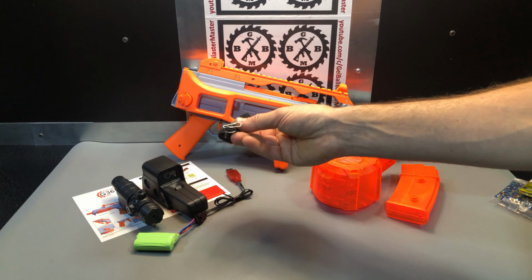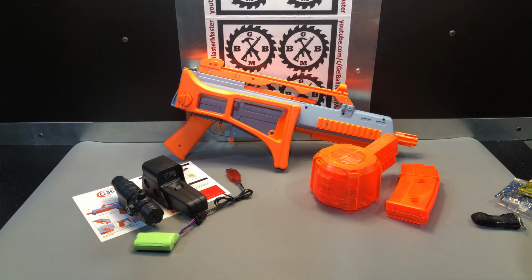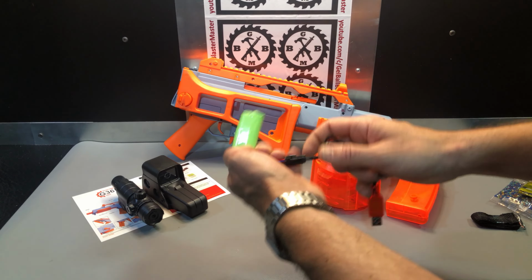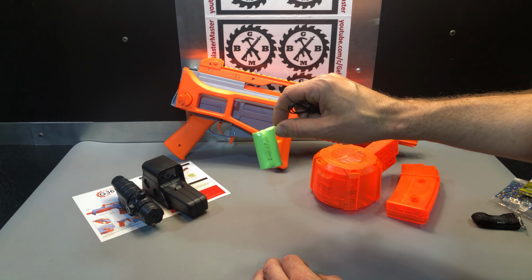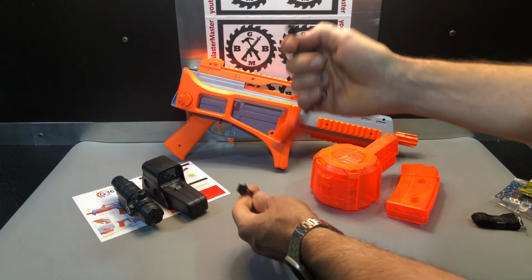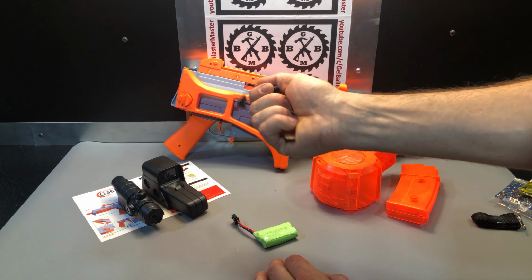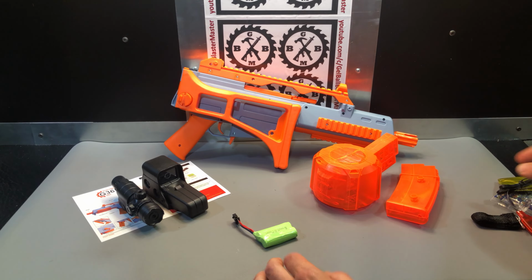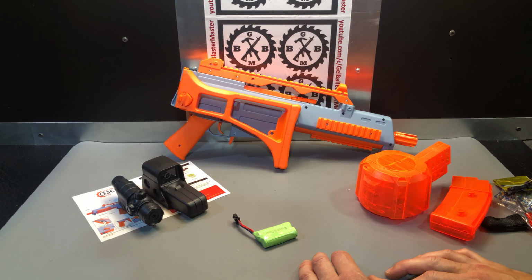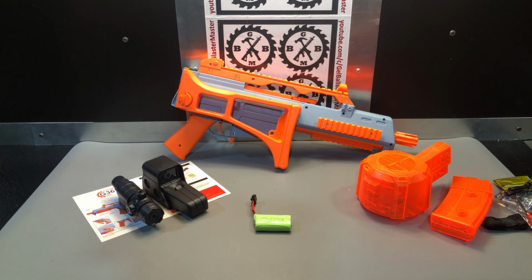Got that there. Got a little sling that comes with it. Of course, there's a sling point here, sling point there if you want to use that. And then here's your battery. This is a 500 mAh 7.4 volt battery. This is the one plug 4-pin connection. So same plug for charging as it is for the blaster. Here's your USB charger. Just plug it into any AC adapter. Should take maybe 2 hours to fully charge a dead battery. It will come to you partially charged because these just do a good job of holding charge, but it's best to just go ahead, charge it fully before you use it, right?